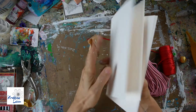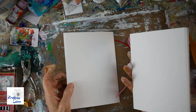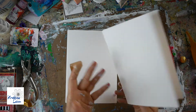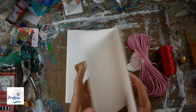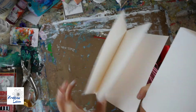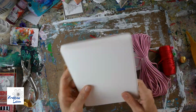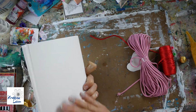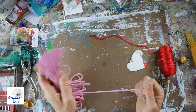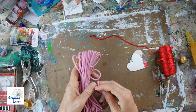I have obviously the paper that I'm going to use. These are 8 pages in A4 size, basically. That would be about letter size and just folded in half. And I have here 4 pages and here 4 other pages. And this is basically mixed media, and I'm going to use this and enter this. And that's the whole binding I will be doing, as you will see, because I'm going to use an elastic band to be able to fill in and out different pages as I want.